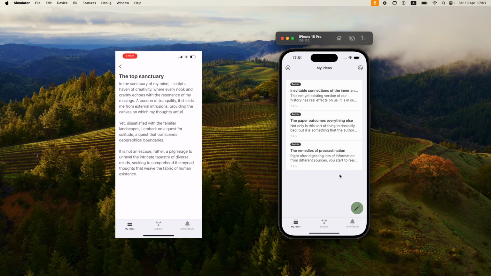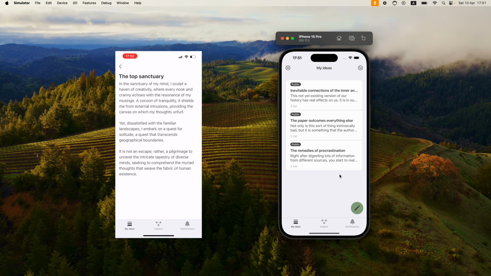So in this sense, it could be interpreted as a house. Yeah, here, solitude. He or she is looking for some kind of journey, whether that be physical or not, I don't know. And it emphasizes that it's not an escape, but rather an effort to try to understand other minds and thoughts.